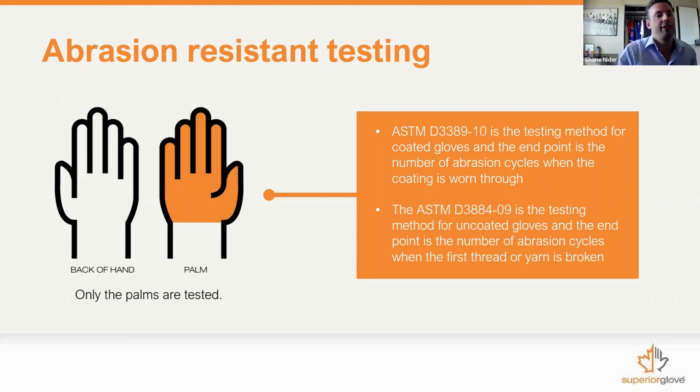So abrasion is a good guideline to understand how aggressive our applications are, and whether we have the right product giving us enough abrasion resistance so we're not burning through gloves three or four times a shift. The higher the abrasion rating, the stronger the glove, and the more longevity you're going to get out of it. In more robust environments and more extreme applications, you may want something with a higher abrasion rating to give you that service life. We use a Taber machine to test the gloves.